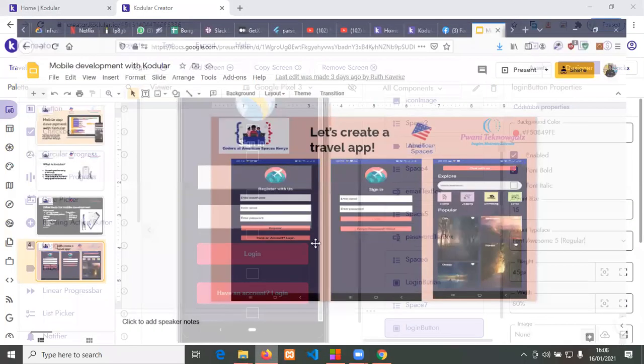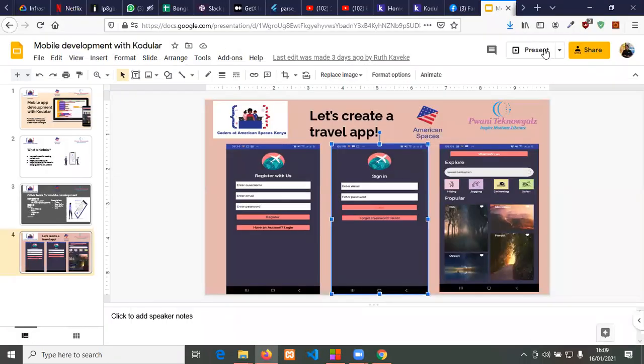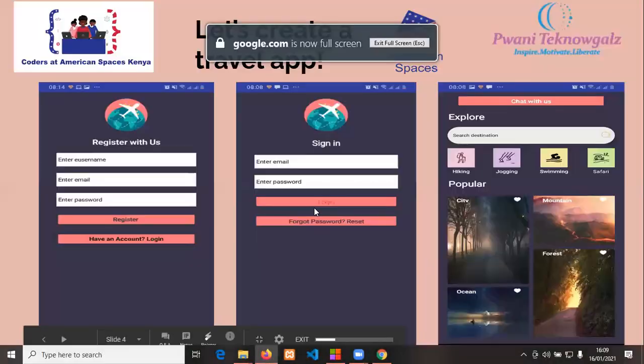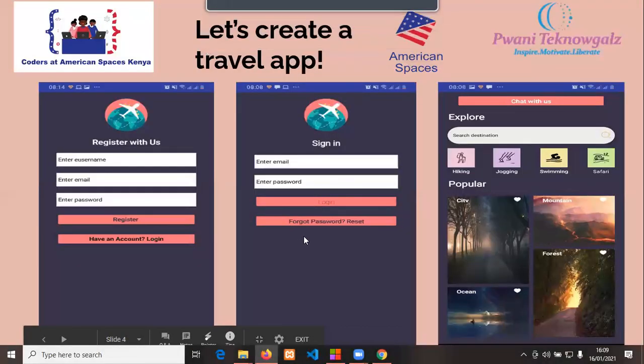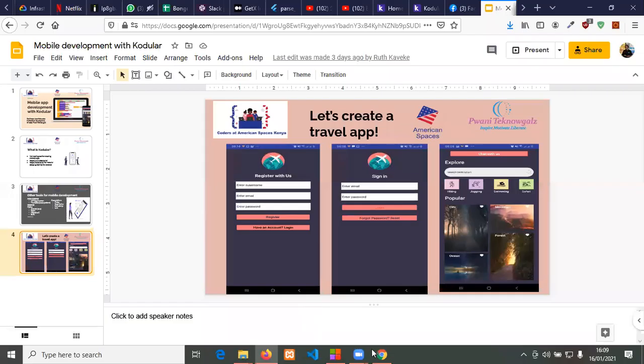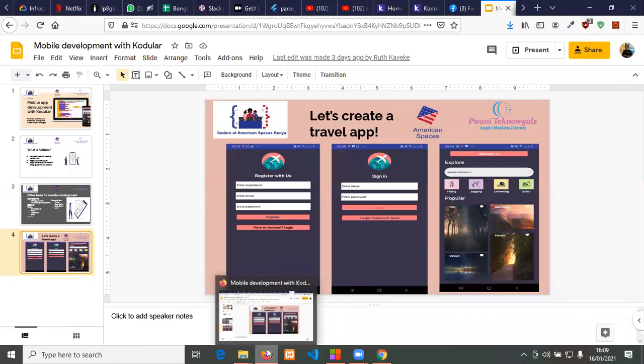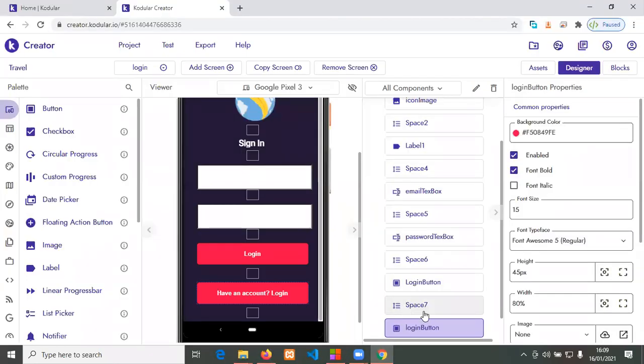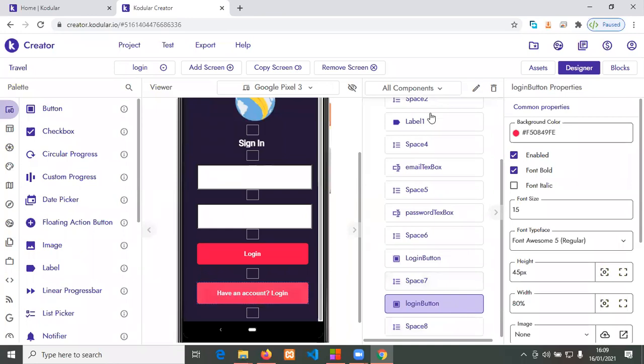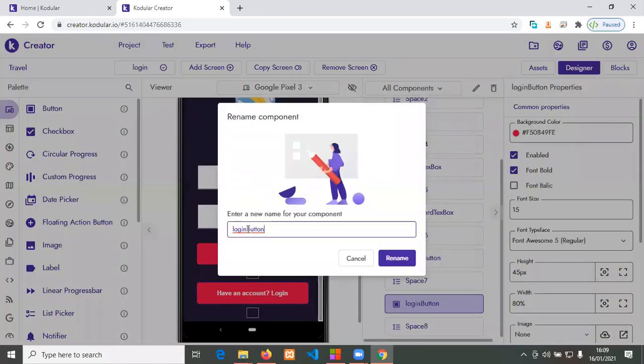If you can look at the screen that we created, it's called forgot password. So in case you've forgotten a password, you can reset it. So instead of login there, we can rename it to forgot password button. That's a very long name. So be as creative as you need to be, so that it isn't very long.